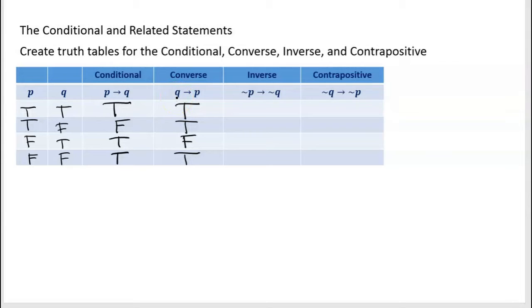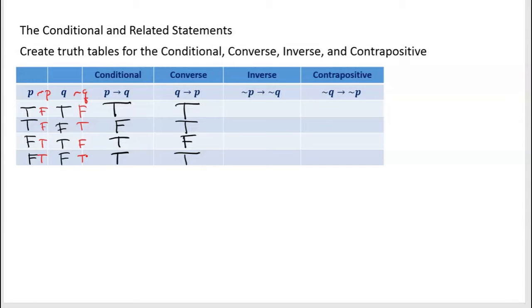Now, how about if we negate the P and Q? And you know what? I should have done a column for negation, right? So we needed to negate P and we needed to negate Q. And I wasn't using my brain when I did this. Okay, so here we go. So let's do a column for not P, which is going to be false, false, true, true. Just sneak it in there. And a column for not Q, right? Which is going to be false, true. Remember, when you negate something, you just change the truth value.